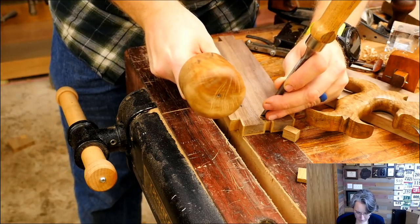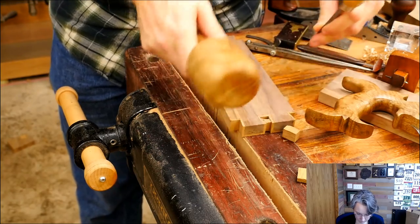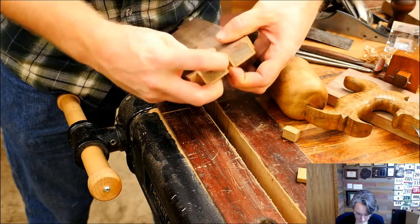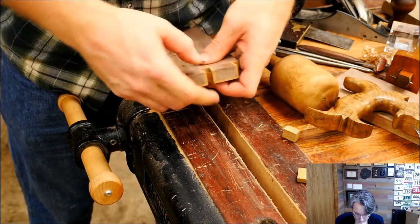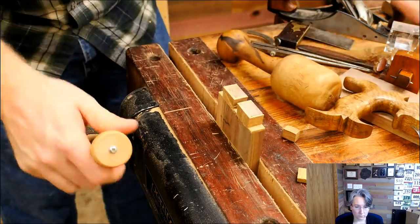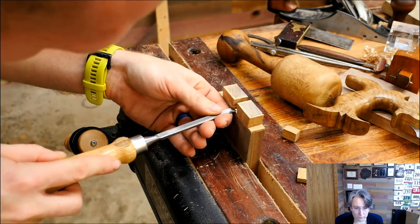Come over here, clean that one. We're going to stand it up and clean all that out. Make sure that we've gone to the line on both sides. I don't know why, but I find that very enjoyable to clean out along the grain like that. Especially on the bigger ones like I did on that box last week. That was very fun.